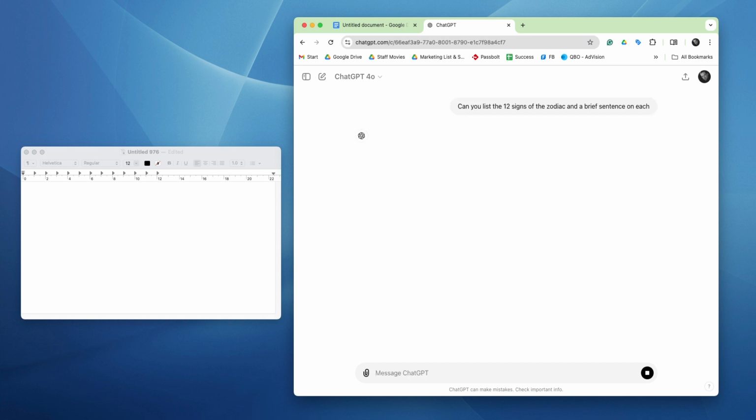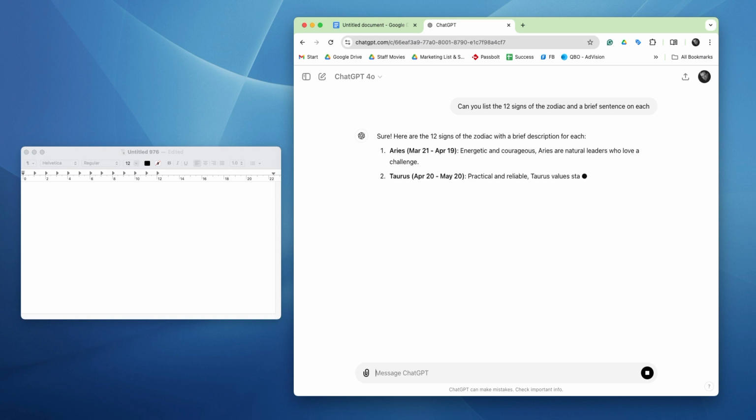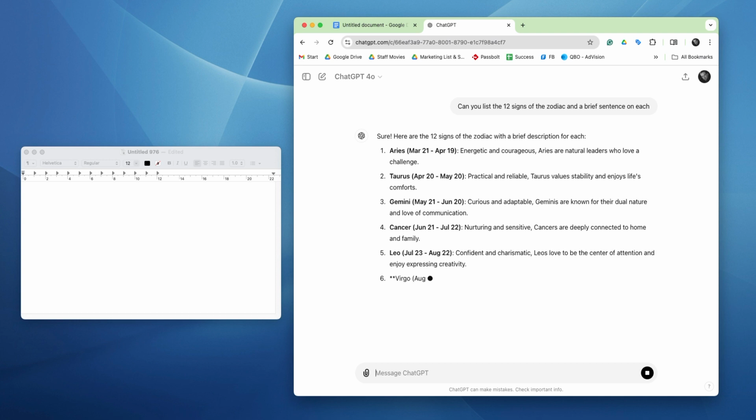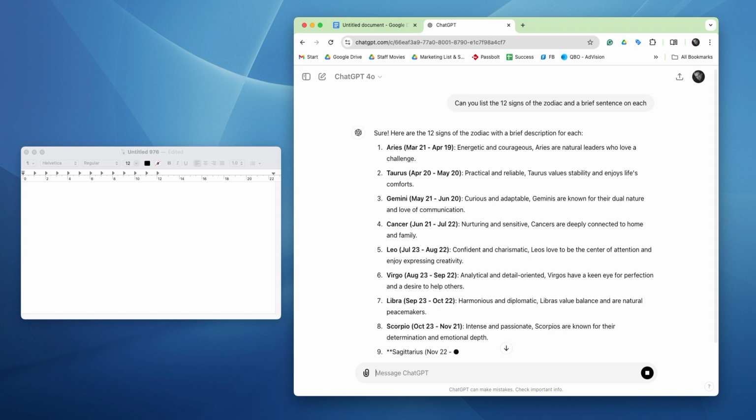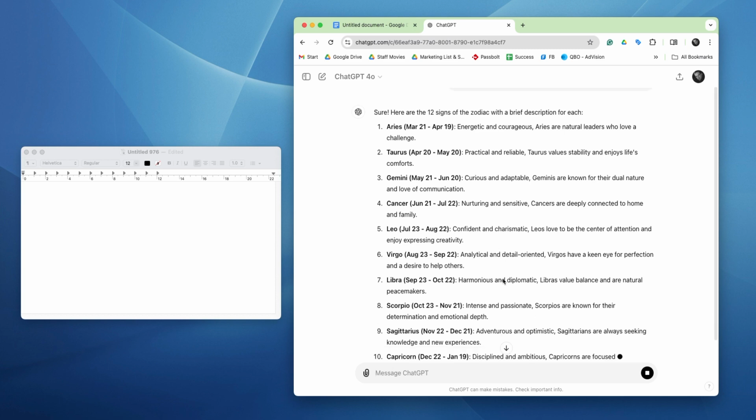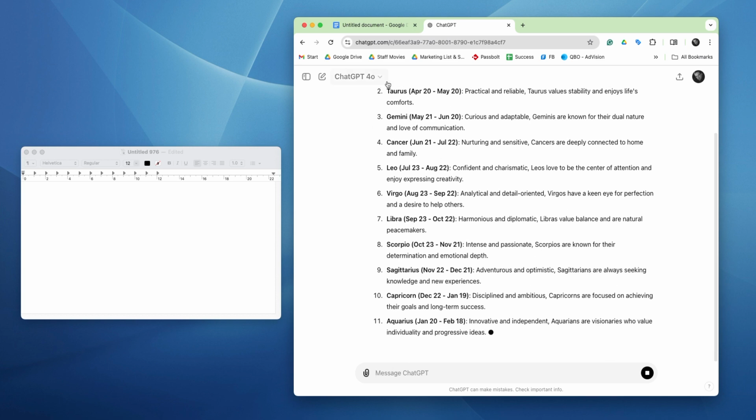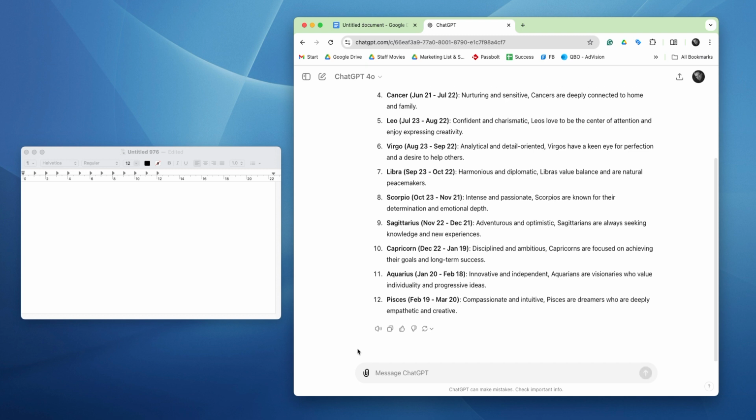All right, so out it comes, and sure enough, it's going to go ahead and ideally give you some bold text and some formatting and things like that. And you've got some numbers. You could ask it to take the numbers off if you wanted to make it simple. But the main point that I want to make here is, once it's finished doing the 12 signs, you've got bold text, numbering, and you'd like to maintain that.